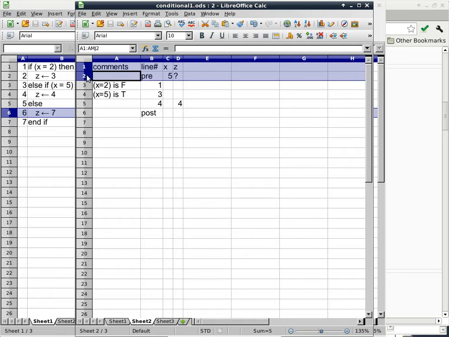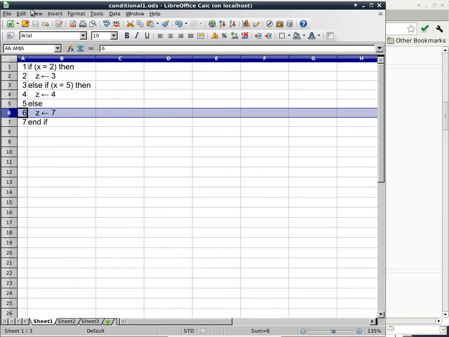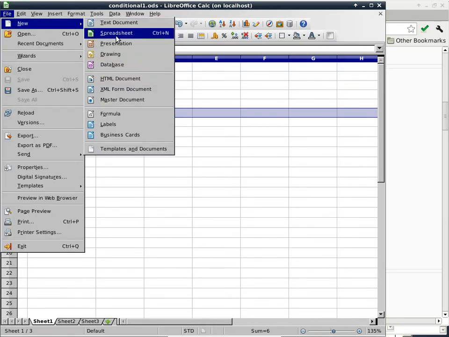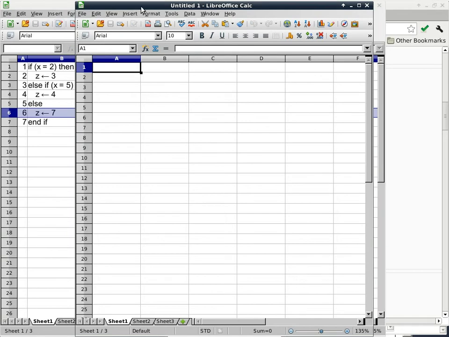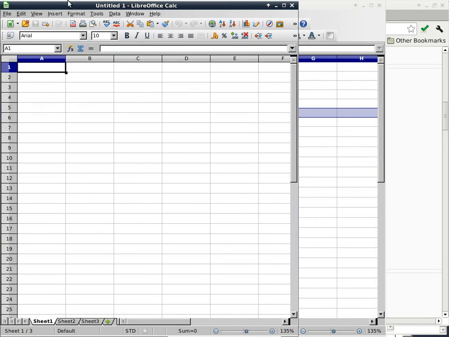Okay, all right, so let's go ahead and work on a different example. New spreadsheet. And I'll try to make this one more confusing, but it really should not be more confusing.